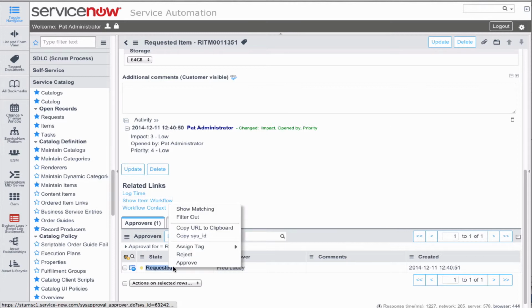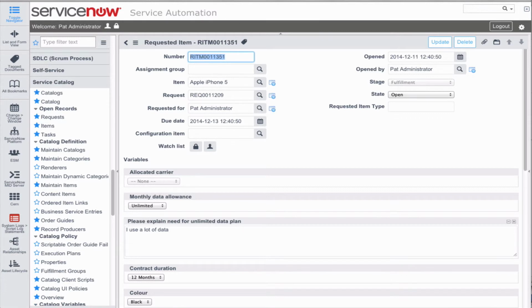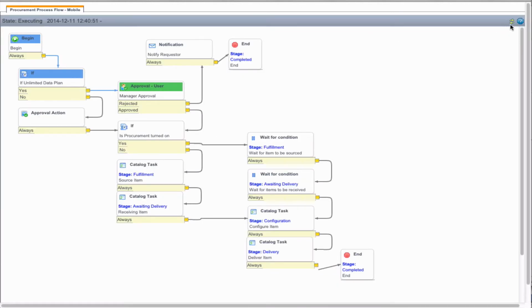That's the manager in this case. I'll click approve. Now if we switch back to our workflow and refresh it, you can see that it's gone out of the approved path, and now it's gone to our next if activity. In this case, if procurement is turned on, use the procurement system. If it was not turned on, we would just create human tasks.